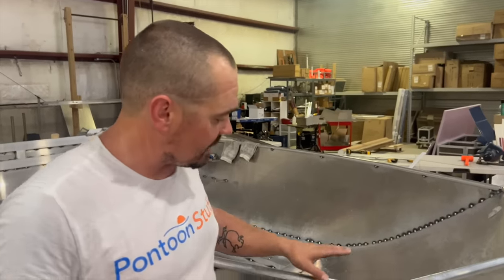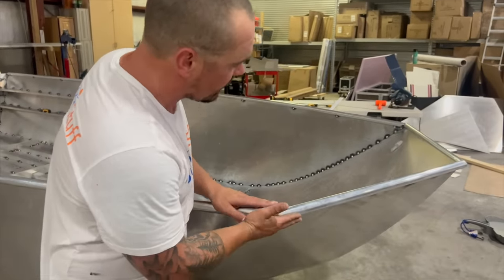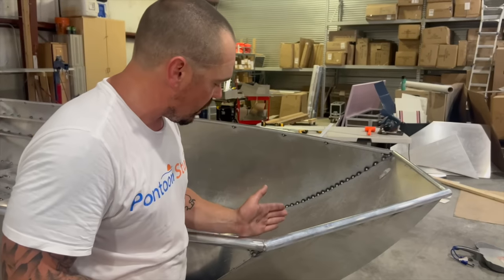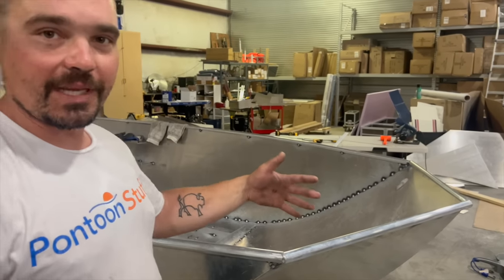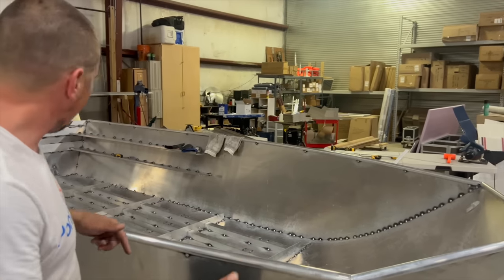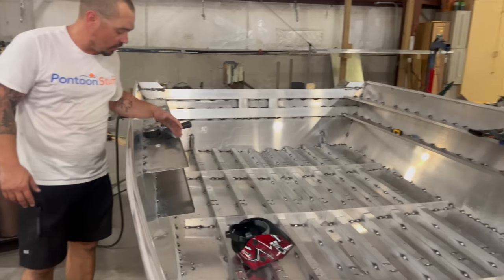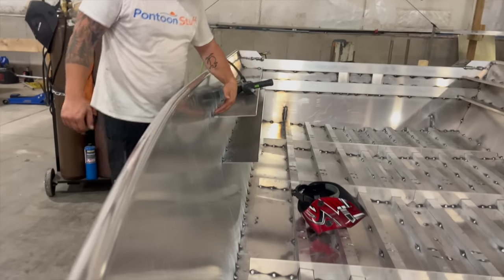We left off, we got this tube in, I've got some TIGging to do, and then we'll probably just sand this. The top's gonna get covered straight across with a plate, probably some diamond plate, that'll hold the trolling motor and the anchor winch. And then we came in this morning, and the big thing that I wanted to do on this boat is make sure that I stiffened the sides.